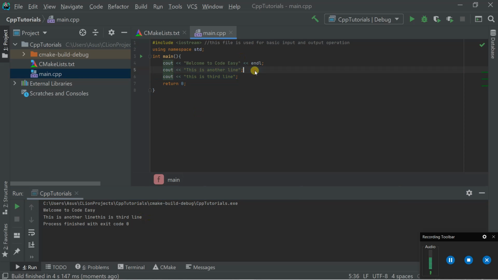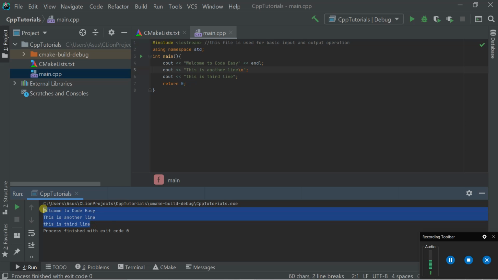So if you want to add a new line, you can use ENDL or you can use an escape character. The escape character for new line is \n. So just write \n between the double inverted commas and save and hit enter. Okay, now all three lines become separated.